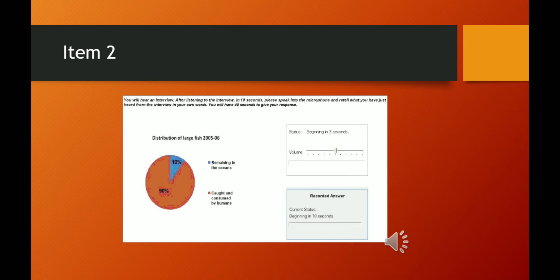and how much could be there, and how much already has been caught and consumed by human beings. All right, so we understood the image, and we definitely have the clear cut idea. Then the topic would be like ocean and fish, right? So we have the clear cut idea now. Now listen to the audio. You will be able to understand what the speaker is going to talk about, and accordingly make your notes, and you will give a nice answer.